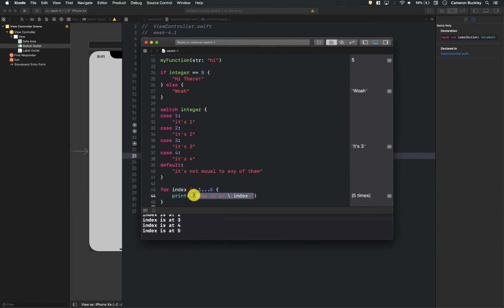Let's say we rewrite this. I used the wrong slash again.